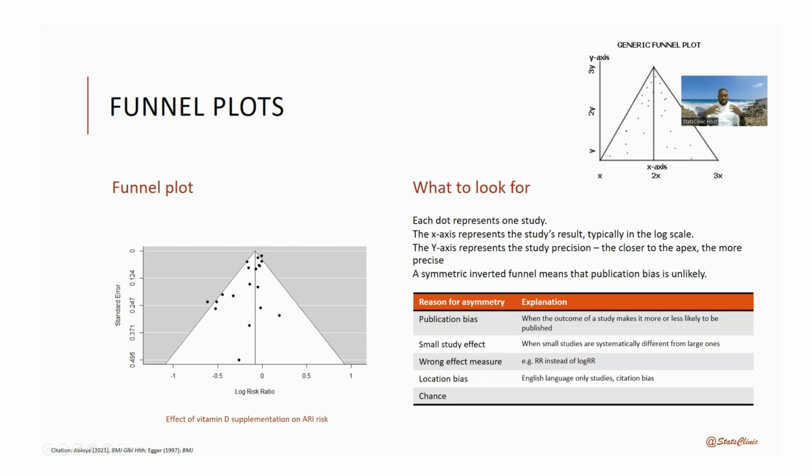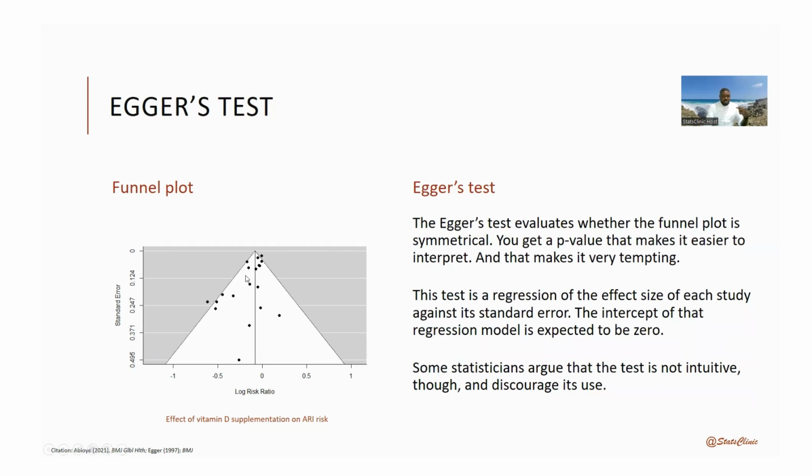So it's just important to understand that this asymmetry exists, and that's why it's important to visualize it and begin to explore what are the reasons why the asymmetry might exist. But certainly in most cases, we think that's due to publication bias. Like I said, we use the funnel plot to assess publication bias. But we can also use the Egger's test to assess publication bias, right? The Egger's test is essentially a statistical test that evaluates whether the funnel plot is symmetrical, right?